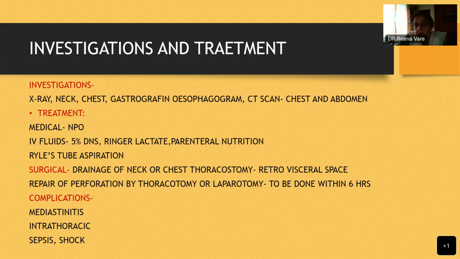Surgical will be in the form of drainage of any emphysema which has occurred in the neck or the chest. So you will require thoracostomy. Whatever retrovisceral space has got air or fluid accumulation, that has to be drained. Then repair of the perforation has to be done. Complications will be in the form of mediastinitis or intrathoracic sepsis, or the patient may ultimately go into shock. So that is all about esophageal perforation.